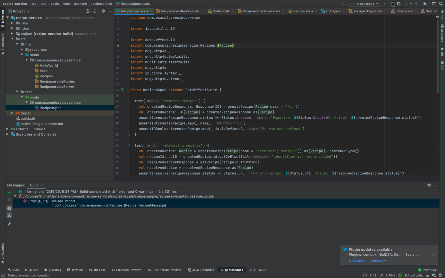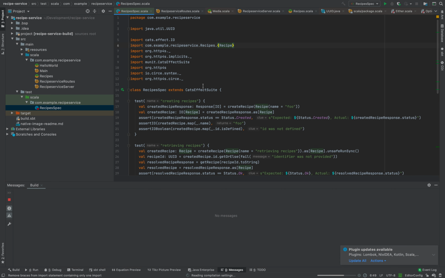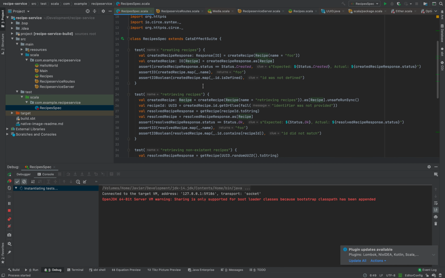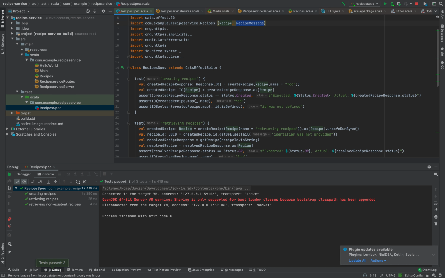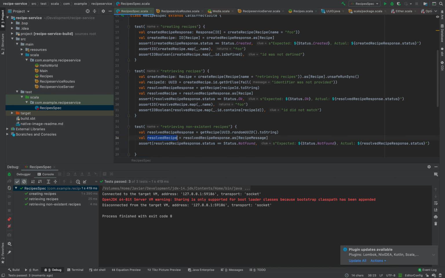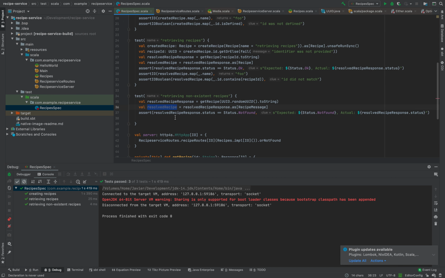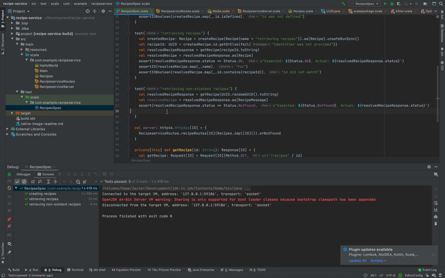Okay, let's try that. So that's good, that's working. Let's go ahead and enhance our specification, and we're going to add an assertion that there's a recipe message that indicates the UUID or the ID provided wasn't valid.